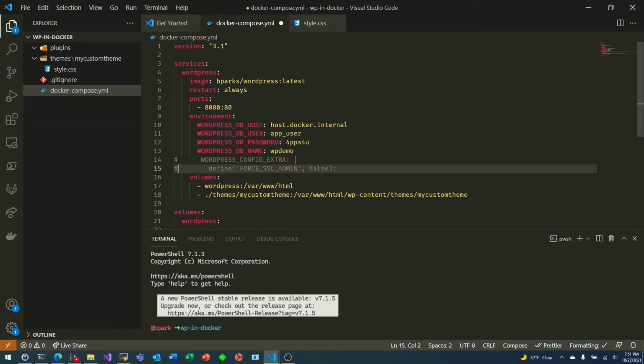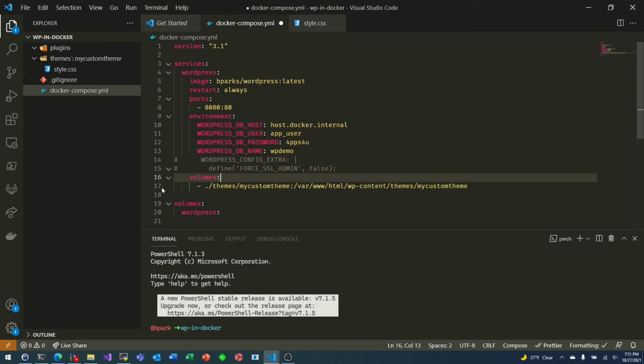Now for volumes. This no longer applies because we're not creating a volume for the var html piece of it that is built into the image because that is core WordPress. So we don't need that volume anymore.